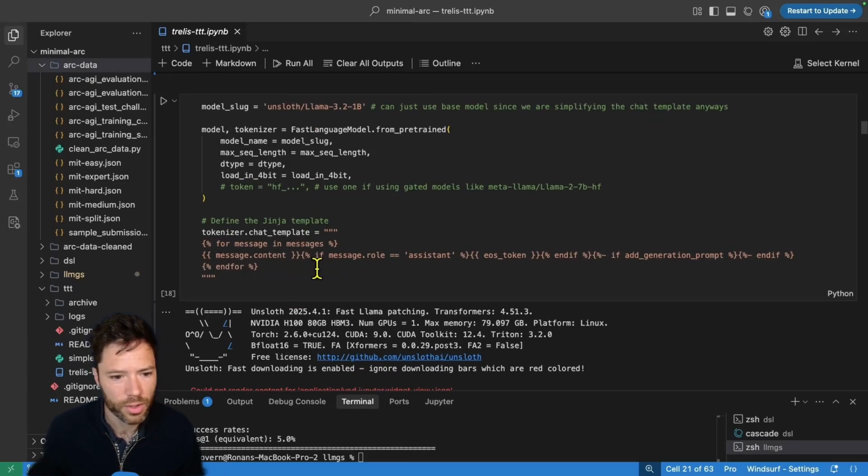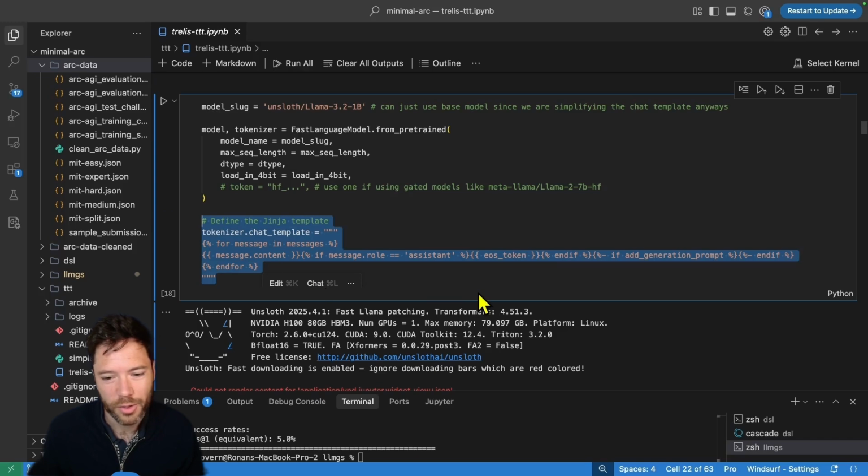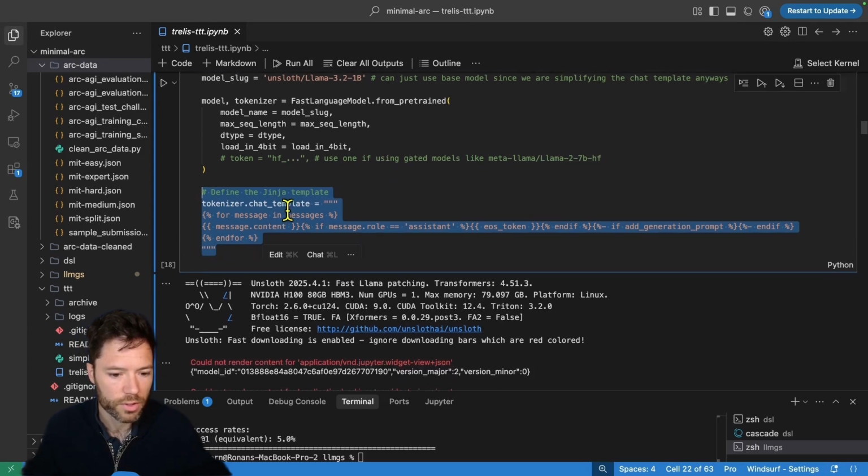So we load the model and tokenizer, and we're going to define a custom chat template, which is a simplified version of the default chat template. Now, at this point, I should say that I'm just going to use the base model. You could use the instruct model, but because we're pretty heavily moving the format of the answers away from the model's typical format, you could just use the base. I don't think there's much advantage to using the instruct model. And because we're not providing instructions, we're just training it on a very specific task, there's not going to be a whole lot of benefit, I think, to using the instruct version.